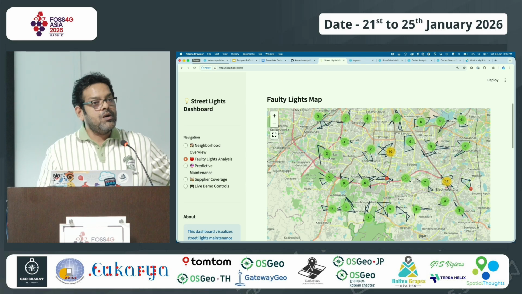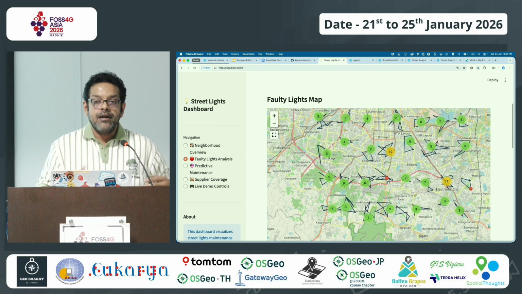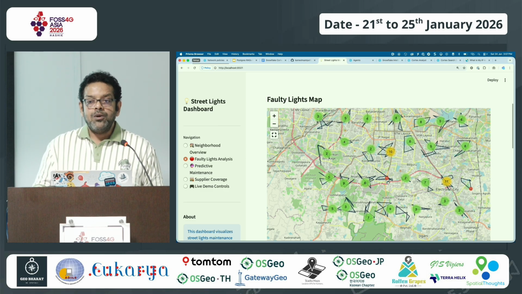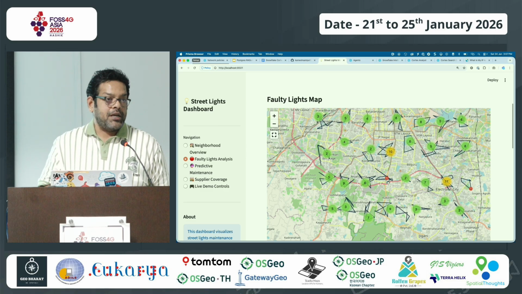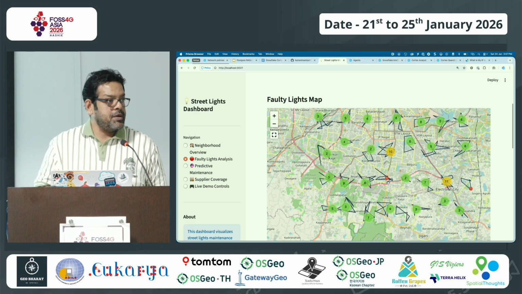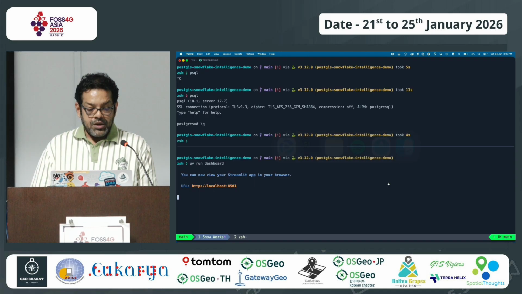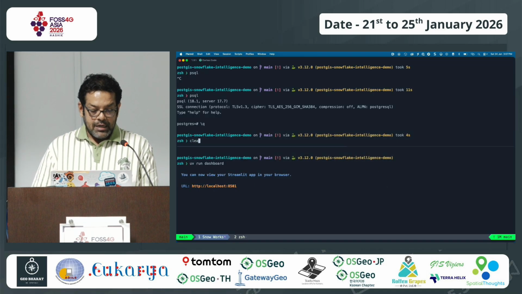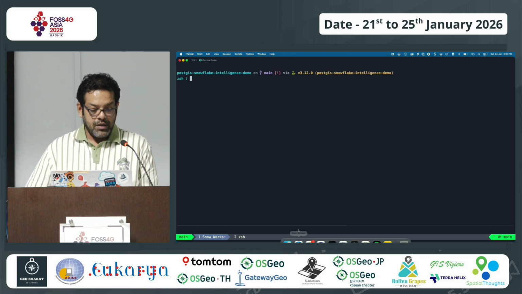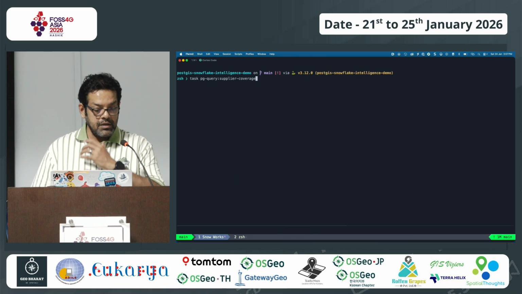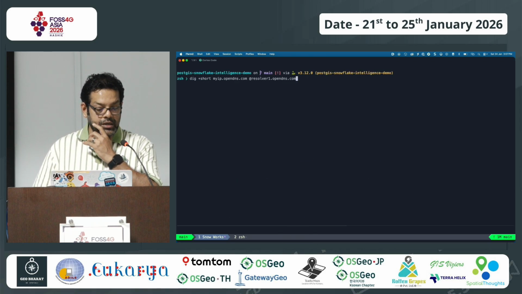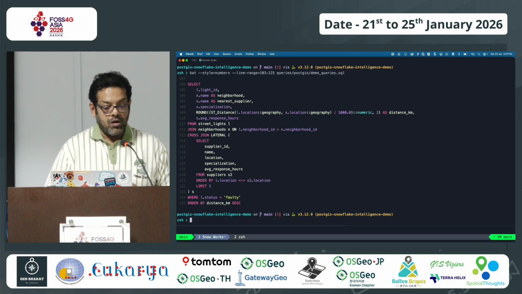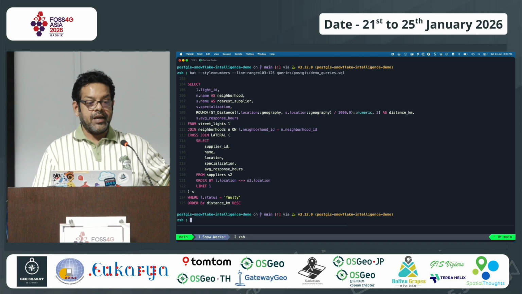But before we go and do the modern way using AI, the very first thing I want to show you is how we actually do this without AI. And everybody knows how we do it with Postgres, right? So let me go here and show you that little thing that I have. Let me show you this little query. Obviously, this is a very familiar query.